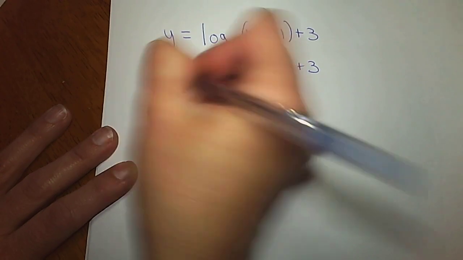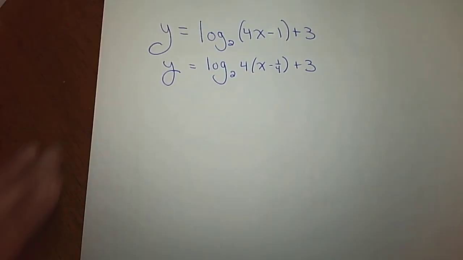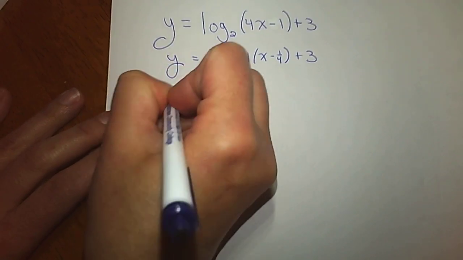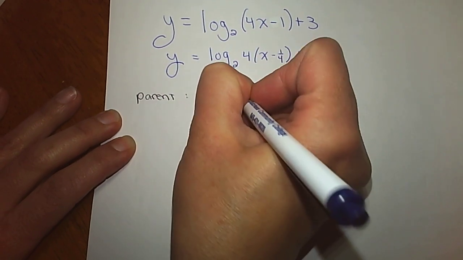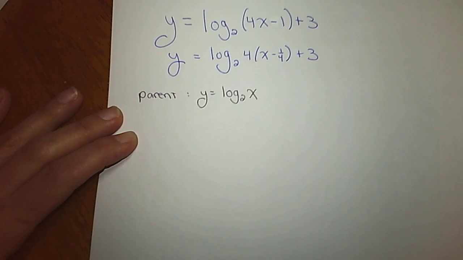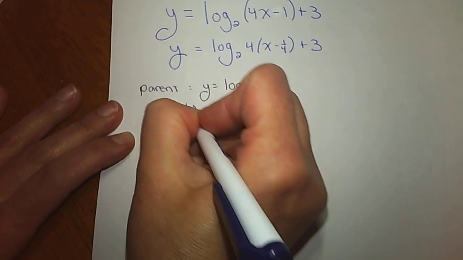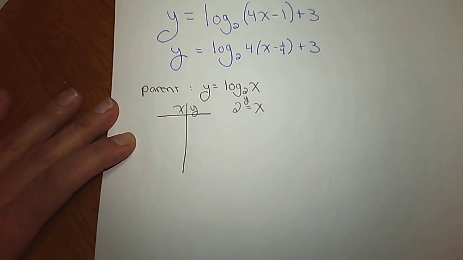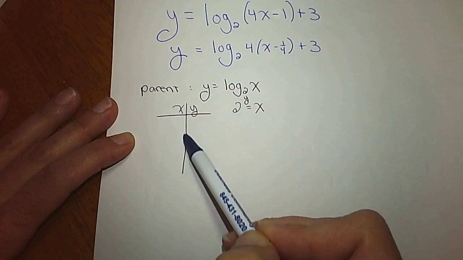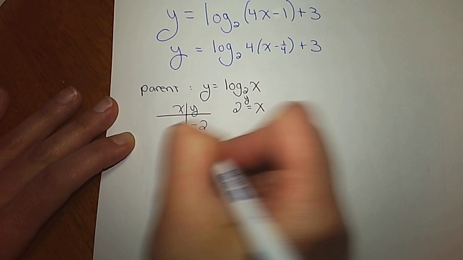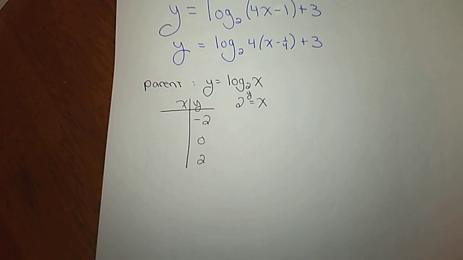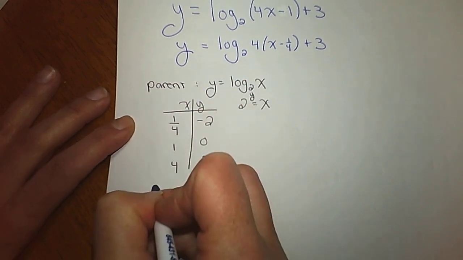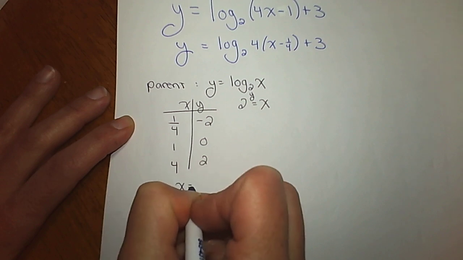All right. Now, we do exactly what we did before. It's just going to be a little more work. We need the parent function. And the parent function for this is just going to be plain old y equals log base 2x. I'm going to make an xy chart for that. Right? Now, in order to graph this, I have to bend it. And notice the y is in the exponent, so that means I'm going to fill in the y column. Anytime it's 2, I like to use -2, 0, 2. You can, again, any 3 numbers. So this is going to be 1/4, 1 and 4. And the asymptote, again, for basic logs, is x equals 0.